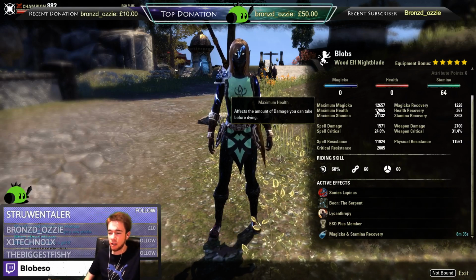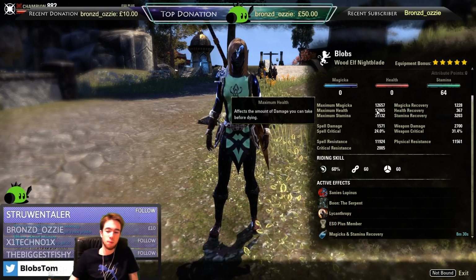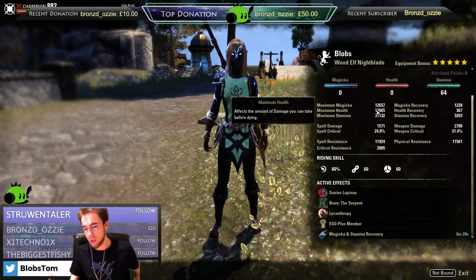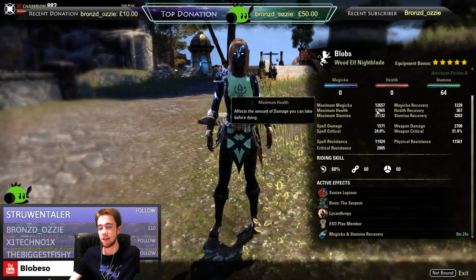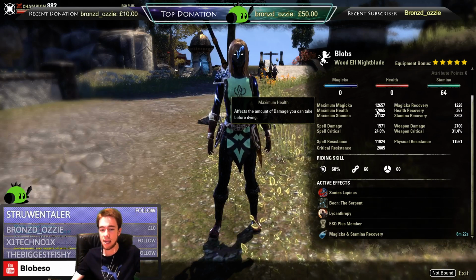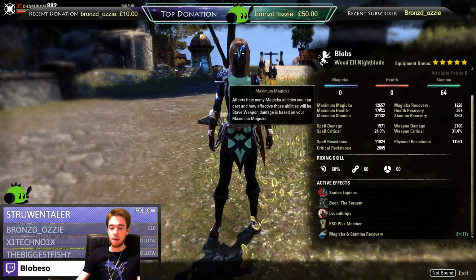I don't really like running what some people do, like 20k, 21k. I feel it's a little low. I get too many one-shots. This is about the lowest I found that I was comfortable with. So that's why I said pretty much everything has to be as it is here. There's only one thing you could possibly change, I guess. Magicka, 12.5k. That's a lot of Magicka for a Stamina Nightblade. It's a pretty nice setup.